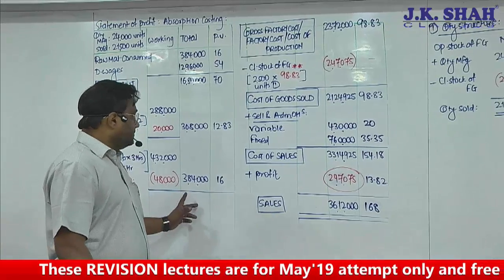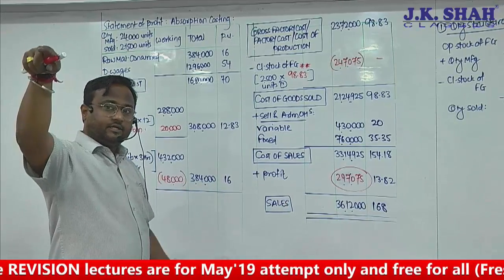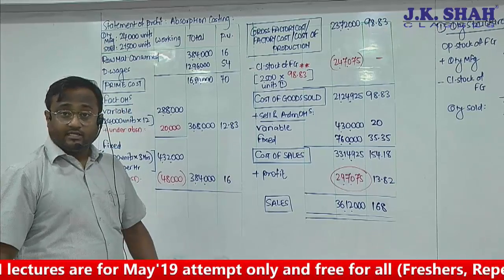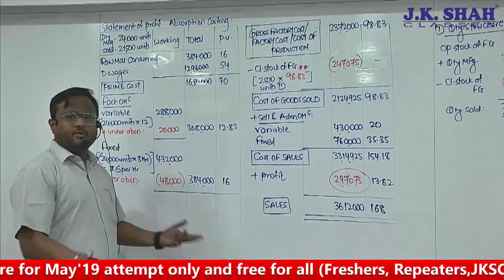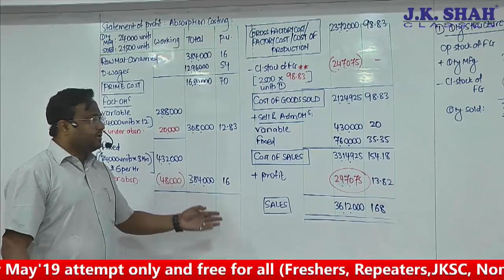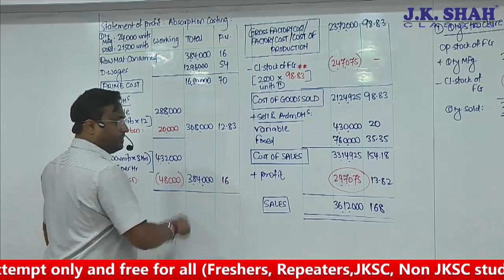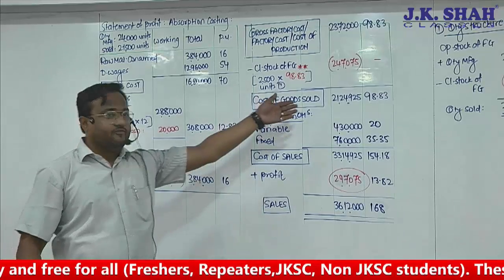So that is also accepted. That methodology is already given in the ICAI study material. So I'm showing you the other way of doing it. This is supplementary rate only. I'm adjusting my overhead. See, if I do that, this will be absorbed, and my stock will be valued at the absorbed figure.